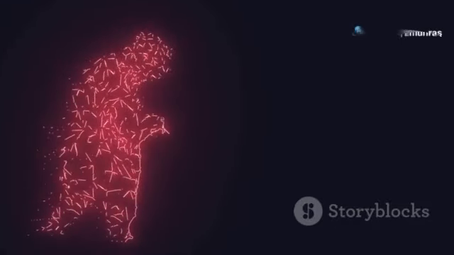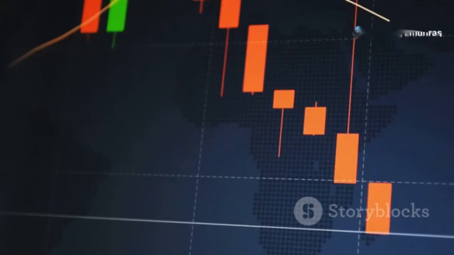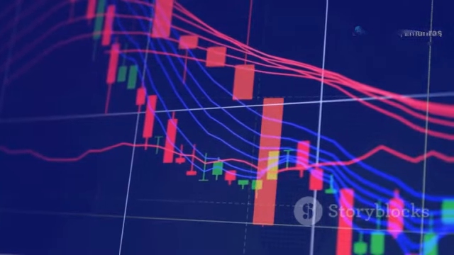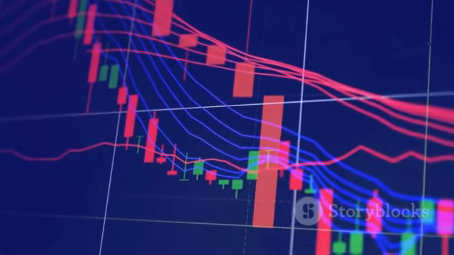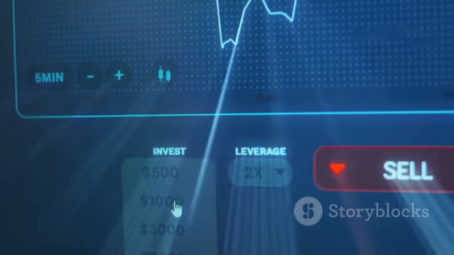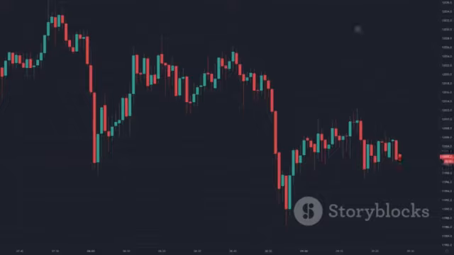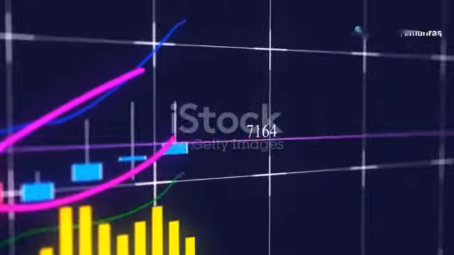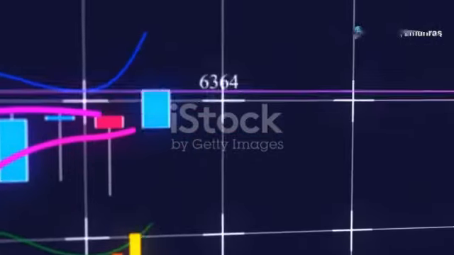On the other hand, red candles, or sometimes black candles, signal bearish momentum. This means sellers are in charge and prices are heading south. Red can mean caution, a time to potentially hold back or even short the market. Now remember, a single candlestick doesn't tell the whole story. It's all about patterns and context. But understanding the color coding is like knowing the basic grammar of candlestick language.